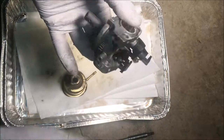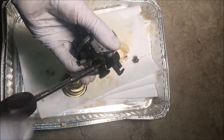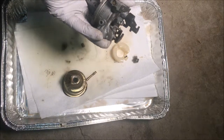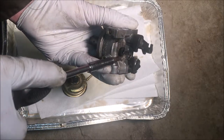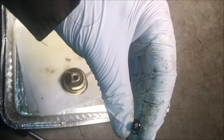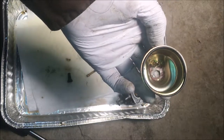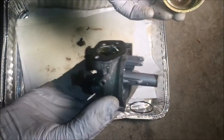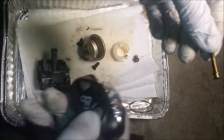Then this one does have a pilot jet up here. I mean, the pressure washer only runs at full speed. So the pilot jet though is still important because it's always contributing some fuel. So if the pilot jet was clogged, at full speed, it's gonna be running lean and potentially surging. Yeah, so overall, this should have run. My only guess is that there was some water maybe right in the very bottom, which would have prevented any gas from getting sucked in. Otherwise, I think if I put this together right now, without doing anything else, it should run.